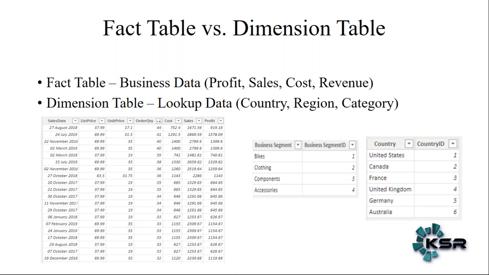If that is the fact table, what is a dimension table? A dimension table can be called a lookup table. For example, on the right side of the table, we have country information like Canada, France, United Kingdom, Germany, and we also have segments. It is just a lookup table where you have an ID mapped to categorical data. Usually in a dimension table, you will find categorical data that is mapped to an index, and that you will be connecting with your fact table. Remember, most of the time categorical data will be pushed into the dimension table, whereas actual business data like profit, sales, revenue will be in the fact table.